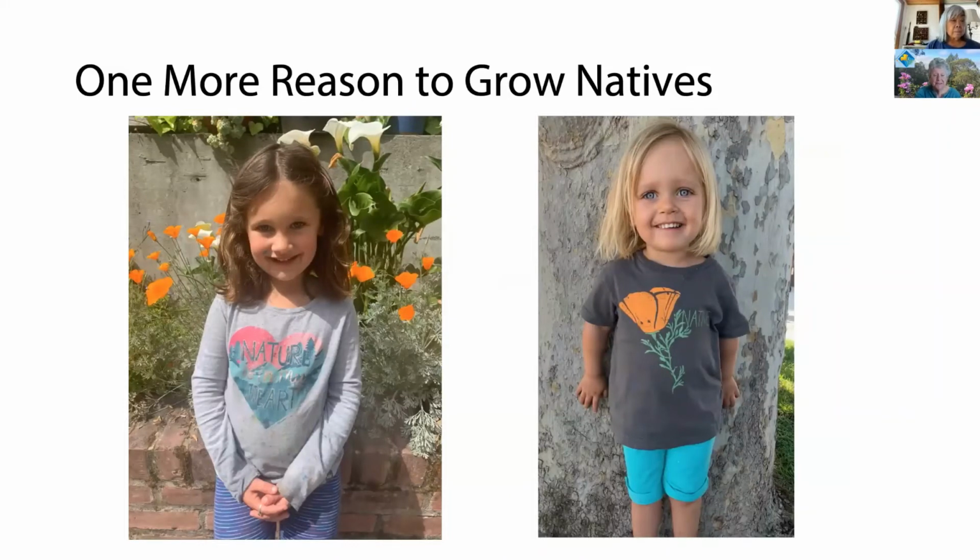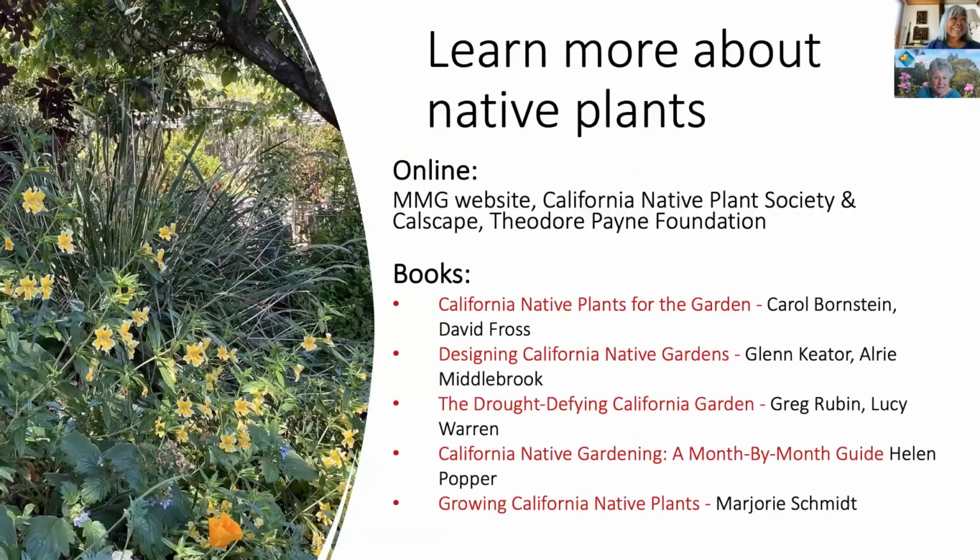This is the gratuitous grandchild picture, not the granddaughter who was just in here. These are her two younger cousins, but we think about going forward into the future. The one on the left, her first flower word when I used to take her for walks when she was little was poppy, because she had discovered the California poppy. And they were here with me 2 weeks ago, helping me transplant my Clarkia into bigger pots. So they're going to be native plant gardeners as well.